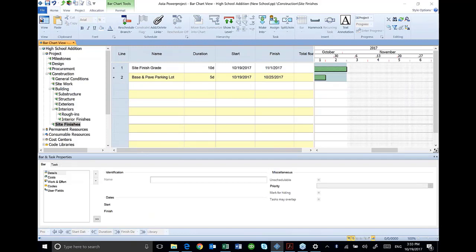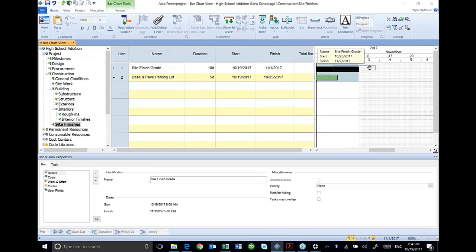This is on page 36. Page 37 has some good pointers. I can click and drag an activity. Notice when I put my mouse over here to the right side of an activity, I can drag that length longer, right? I can drag the end date out. Same thing on the start date on the other end of an activity. I can just move a bar out and move it back if I want, manually.